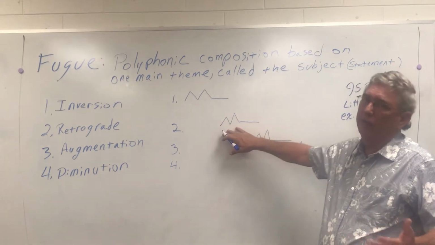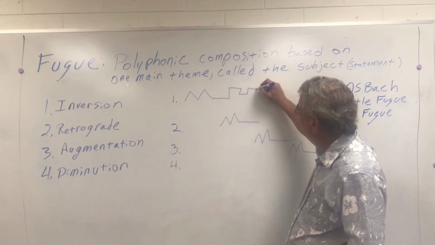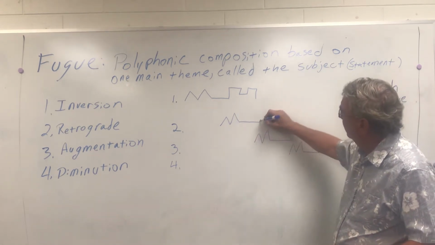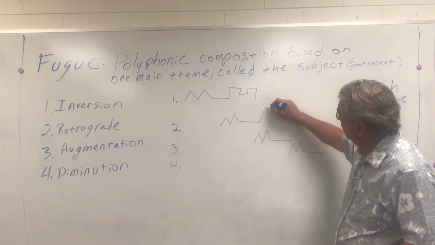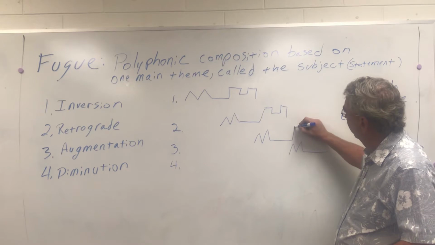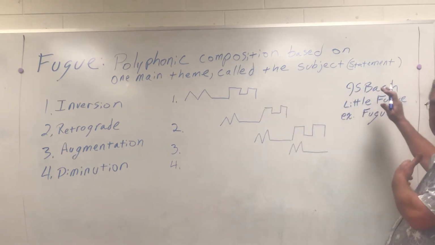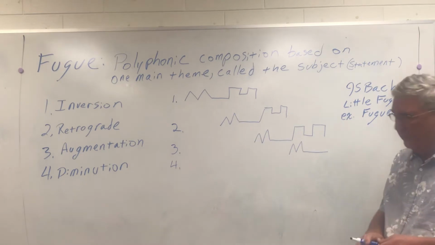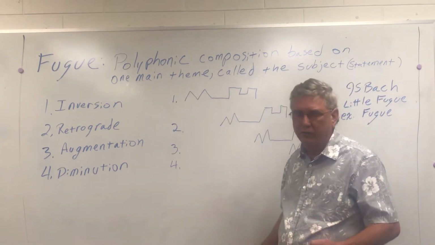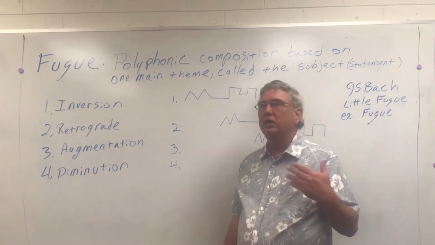Now, when the second voice comes in, the first part changes. When the third part comes in, the second part does what the first part did. So on and so forth. And it just continues and continues, developing and changing all throughout the piece of music. And they're going to take the subject and make changes to it, to keep it interesting. There are four main techniques of what we can do to the melody.